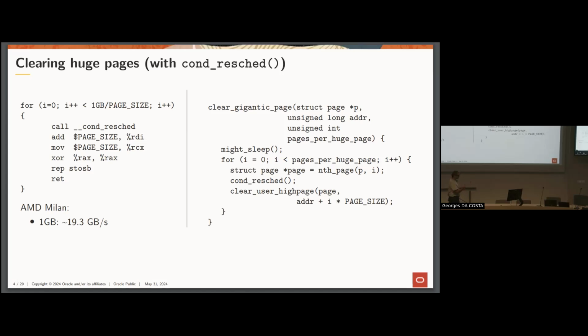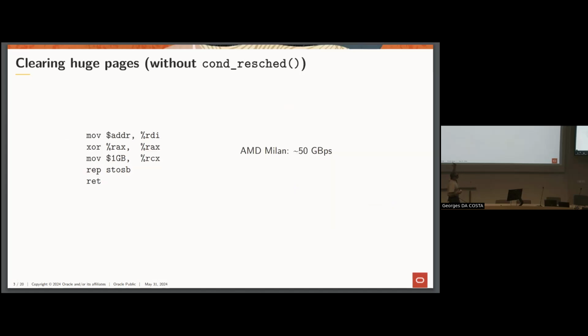The reason the single instruction performs so much better is that the CPU knows what the real underlying extent is, so it can do optimizations such as eliding any cache line allocation, because there's no expectation that any of that gigabyte region just written would be in the cache.